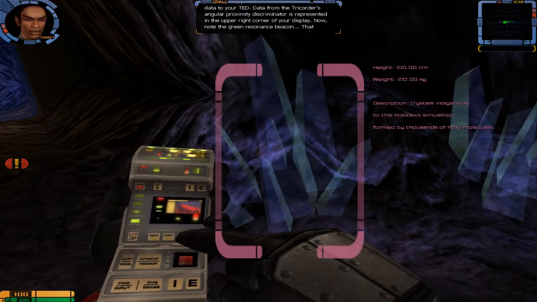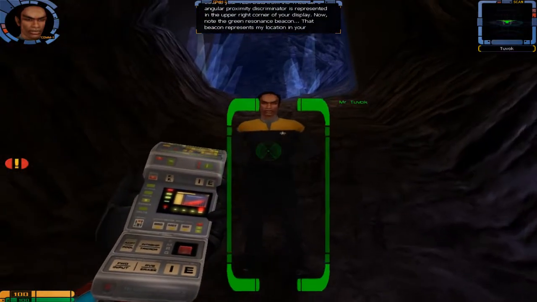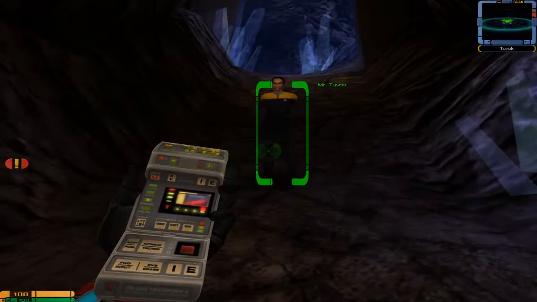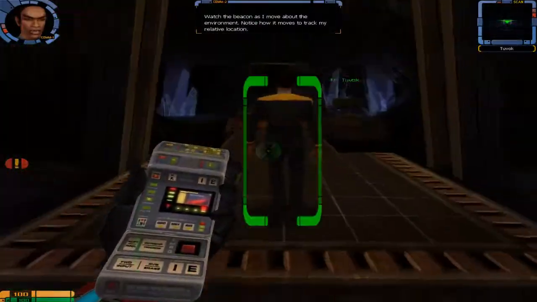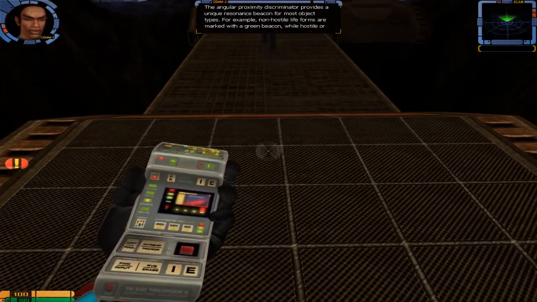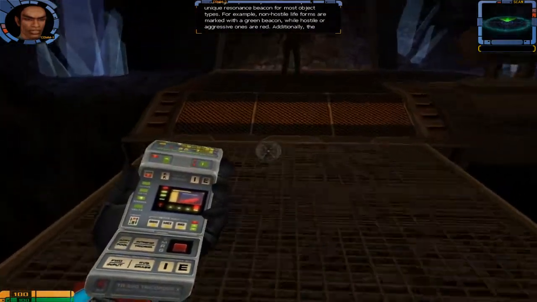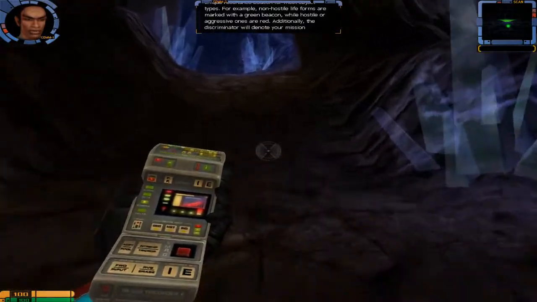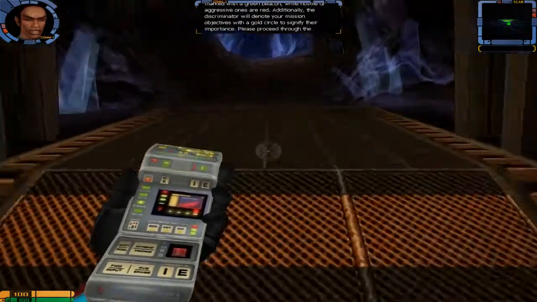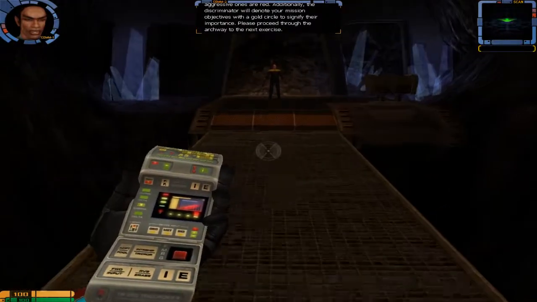Data from the tricorder's angular proximity discriminator is represented in the upper right corner of your display. Now, note the green resonance beacon. That beacon represents my location in your environment. Watch the beacon as I move about the environment. Notice how it moves to track my relative location. The angular proximity discriminator provides a unique resonance beacon for most object types. For example, non-hostile life forms are marked with a green beacon, while hostile or aggressive ones are red. Additionally, the discriminator will denote your mission objectives with a gold circle to signify their importance. Please proceed through the archway to the next exercise.